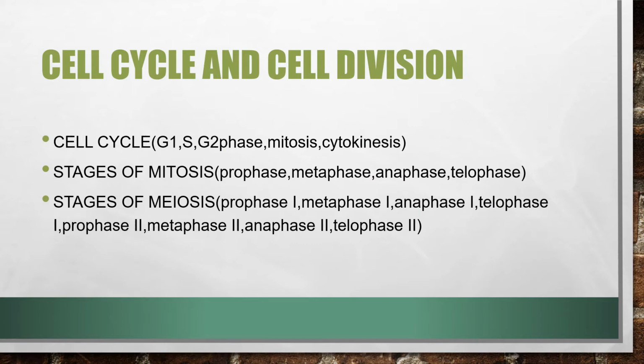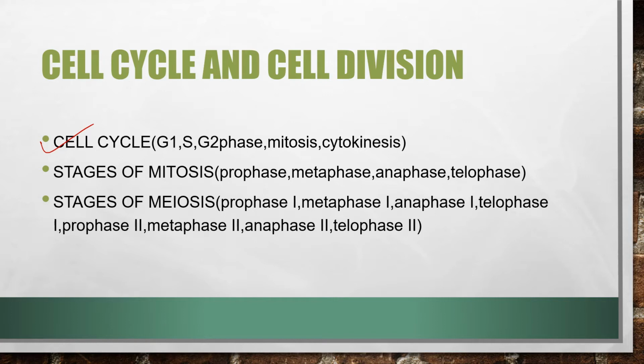First lesson, cell cycle and cell division. Let us see what are the important diagrams. So first we should do the cell cycle diagram. Now you all know that in the cell cycle diagram there should be all these phases mentioned: G1, S, G2, mitosis and cytokinesis. And there is a small zero phase also. You should mention all these phases. It should be done with proper labeling.